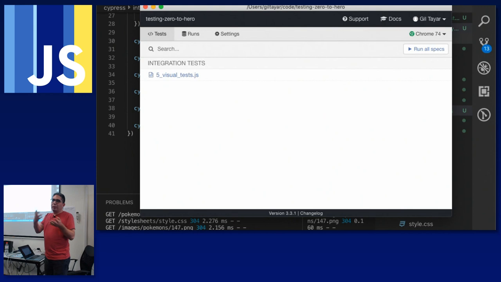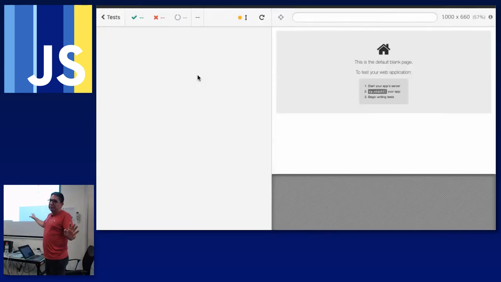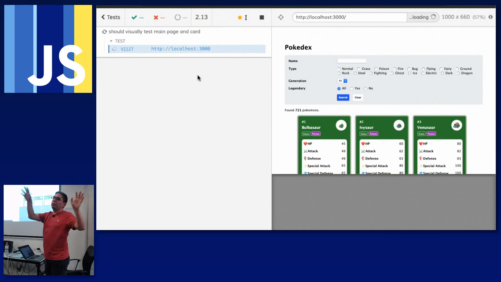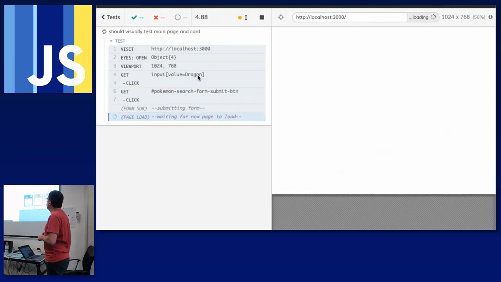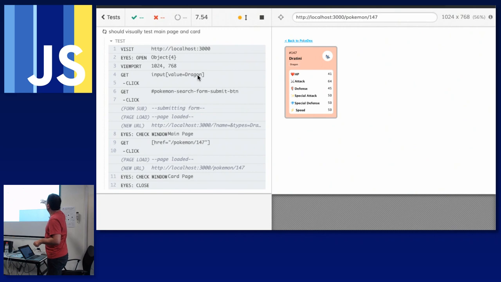So, by the way, if you install Cypress or WebDriver IO, whatever tool, if you want to add eyes functionality, you just npm install eyes, and then you have the new command. But all tools are exactly the same. I mean, if it's Eyes, other commercial tools, or open source tools, they all do the same. This is Cypress. It's a really cool tool. And we're running. Notice that the test finished running, but we're still running because in the background, we're comparing all the screenshots and making sure that everything's okay. It should take about 20 seconds, 30 seconds. Well, yay, 20 seconds.